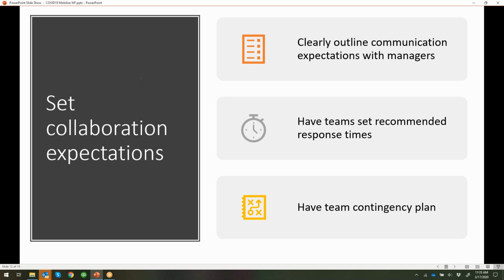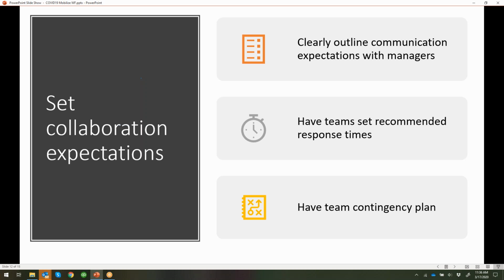These would include expectations around response time to email, right? So during the crisis, if we are sending out an email, we would expect a response within 2 hours, 24 hours, whatever works for the team model. How about phone calls? If we're leaving a phone call, we expect that you will return our call within 1 hour, or a text message, we would expect you would get back to us within 30 minutes, and give them an acceleration process that will lead to a team contingency plan, just like the organization has a contingency plan.